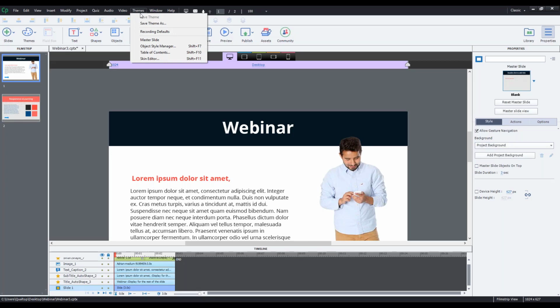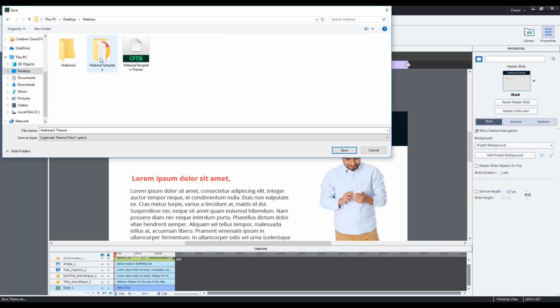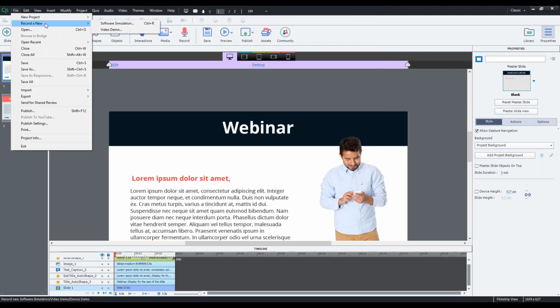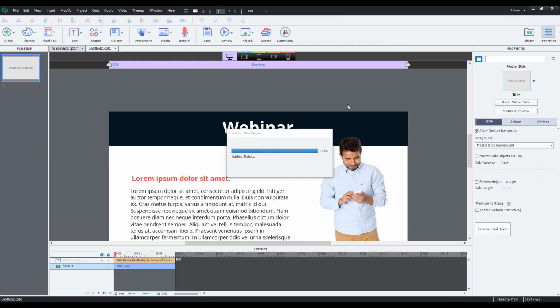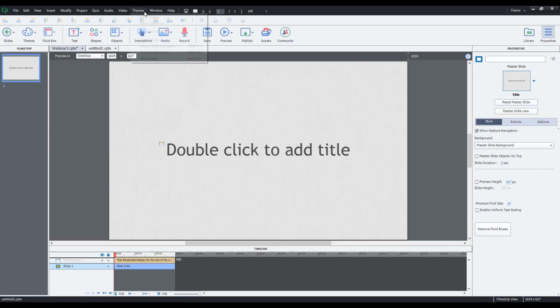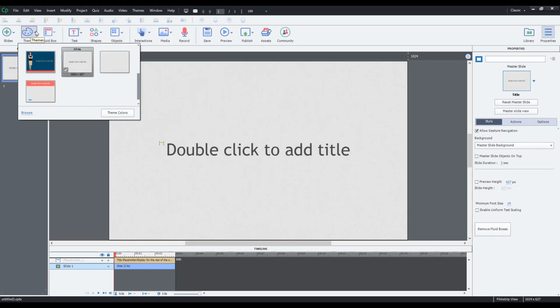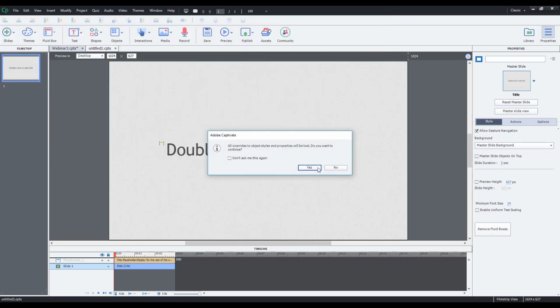You have to go and save theme as. You can say webinar theme, save. Then you create a new project, let's say a responsive project. You can load this theme on your theme panel, themes, browse.